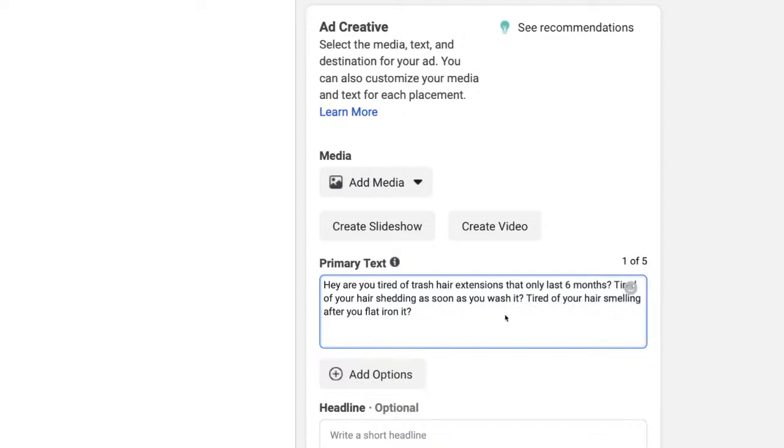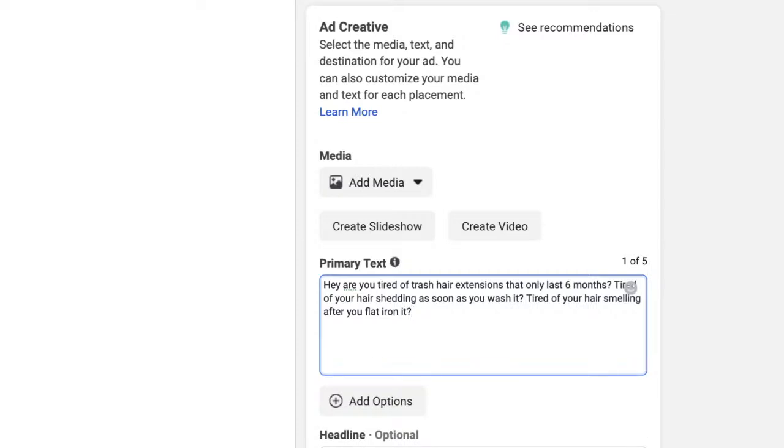So this is the formula you want to use when you're writing any type of copy online. Hook, story, offer. So this is our hook. This is a big hook. We've called out 3 issues that this particular group of people may be facing. So we've hooked them. We got their attention. Now let's tell a story or provide some type of value. We were tired of these things as well.